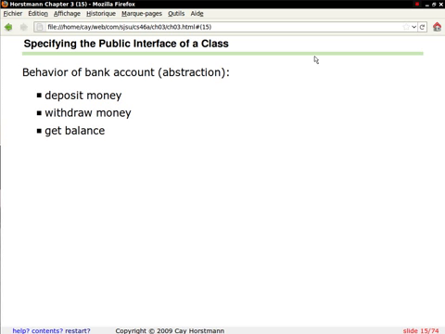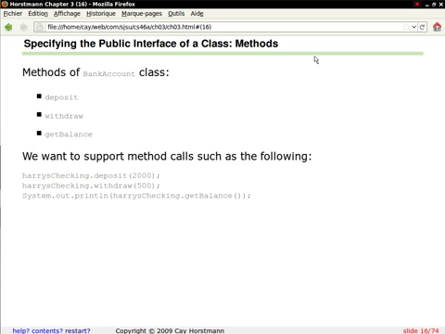What we want from a bank account is to deposit money, withdraw money, and find out how much money we have, which is just about everything that your bank account does in real life, except your account might also accumulate some interest, and you might have to pay fees, and we're going to model both of those things in the lab. So for right now, we're just doing these 3 things. So we need these 3 methods.